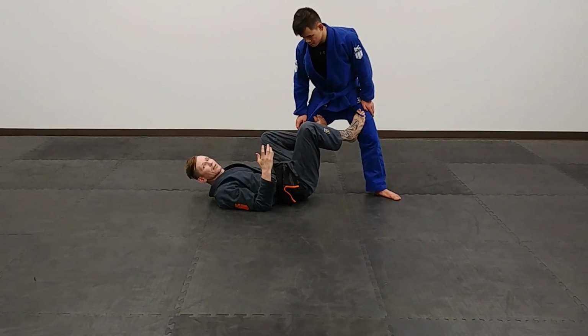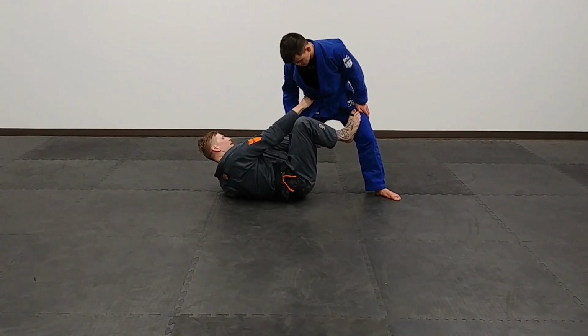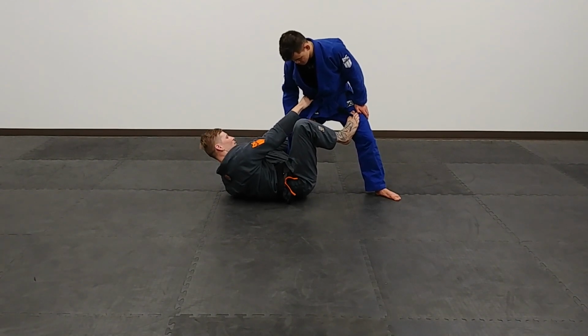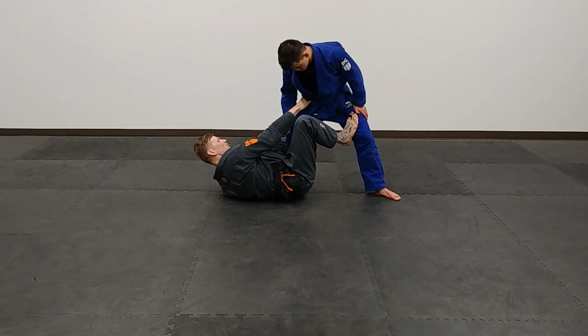This time though, we're going to grab the belt because we want to keep tight control over his hips during almost the entire move of the Berimbolo. So I'm going to reach up and grab his belt right here. This keeps his hips tight to my hips. But what it also does is it pulls him forward in a way that makes my Delahiva hook a little bit weak. It doesn't have that strength because I'm pulling here and this is losing tension as I pull him towards me.